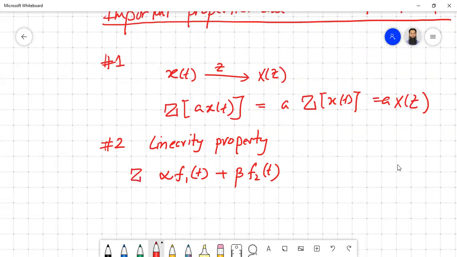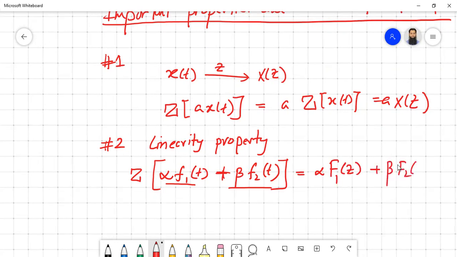As you can see, there are two things. One is that two functions are added. You can have two separate sources and apply those two separately, and if you add the solutions, you will get the summation of the individual Z transforms. This is the linearity property as well as the multiplicity. Scaling is one thing, which is the multiplicity, and also homogeneity: different inputs have different responses, so if the inputs are summed together, the responses can also be summed together. So it should give us alpha F1(z) plus beta F2(z).